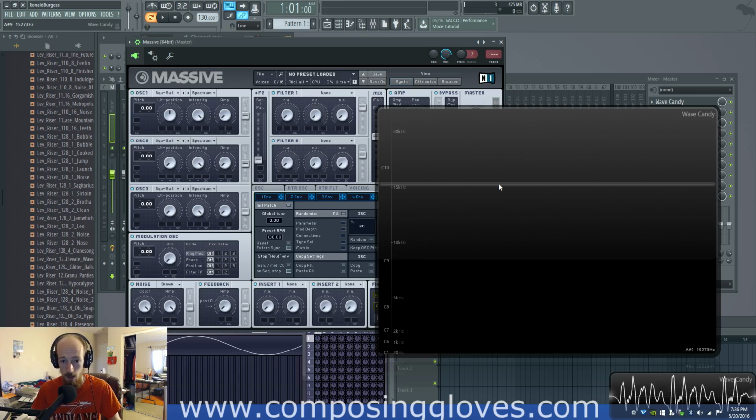If you've ever looked up the Fletcher-Munson curves, I'm eventually going to do an audio perception series. That's been on my list too. I made a whole bunch of lists of things I want to do, but I'm eventually going to have that, because those things are super mega important for a lot of these principles. So pink noise aligns much more closely to the way we hear. We hear in a logarithmic fashion, but it's not quite the same, and it gets really complicated, especially when you get into the ear and neural impulses and everything your ear is doing. It gets really crazy. But that is what pink noise is for.